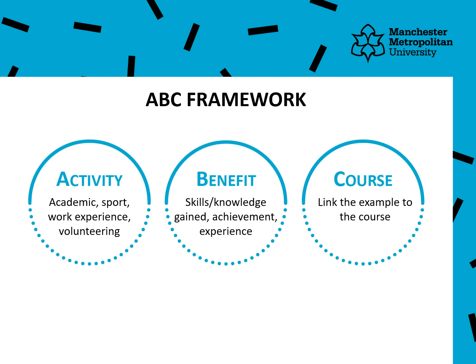The way the ABC framework works is that you first talk about your activity. So first write about the thing that you've done, whether this is related to your academic studies, whether it's work experience, volunteering, or anything else that you want to highlight as an example. Then you go on to consider the benefit of doing this activity. So what skills, what knowledge, and what experience have you gained from doing this? And finally, you want to consider how this can be made relevant to the course that you're applying for. You can make any experience relevant to your subject area by thinking about the transferable skills and knowledge that you have gained.